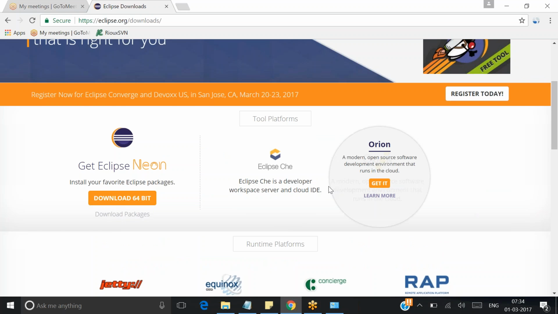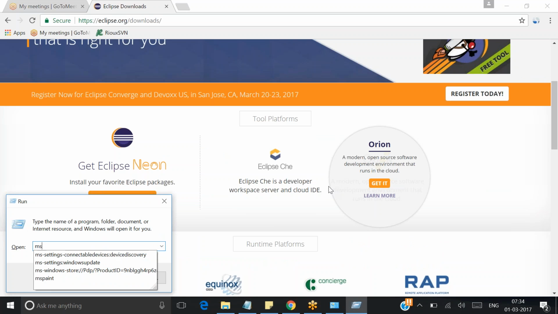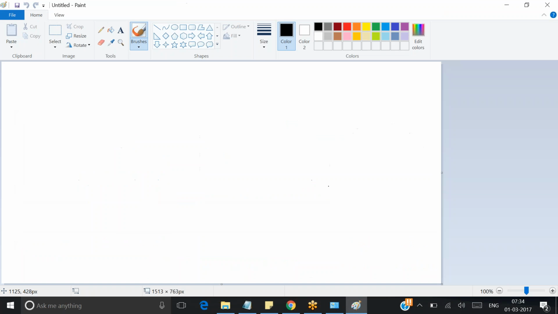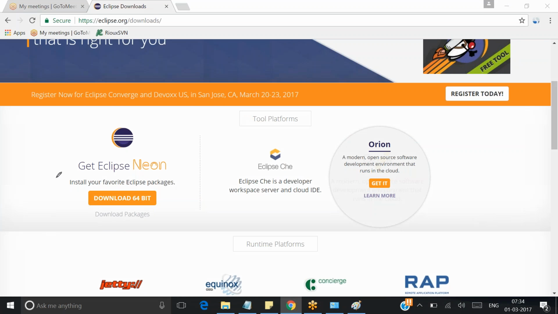Instead, just a minute, guys. This particular download button, do not click on it, because it will give you an .exe file. I'm not saying it is bad, but I feel the other way is more comfortable. The second way is by clicking on download packages.